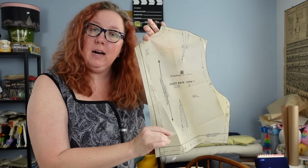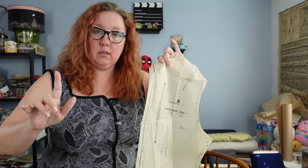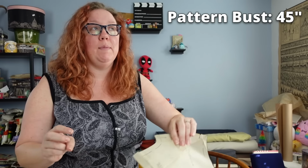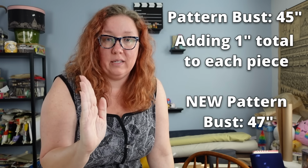Number one, this is a bust 45 pattern. I am a bust 48. I need to go up 3 inches. But that fabric has a 1.5 times stretch, which I don't usually use. So I'm gonna be brave, and I'm only gonna add 1/2 inch to the front and 1/2 inch to the back, so that I'm in total adding 2 inches to the pattern. So we go from a 45 to a 47.